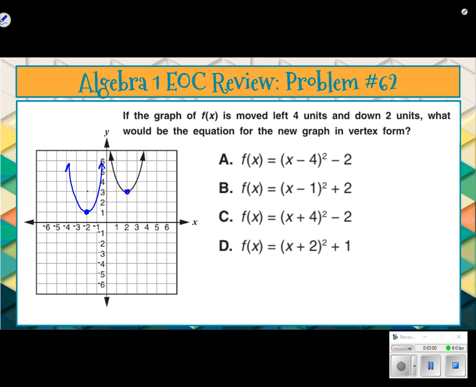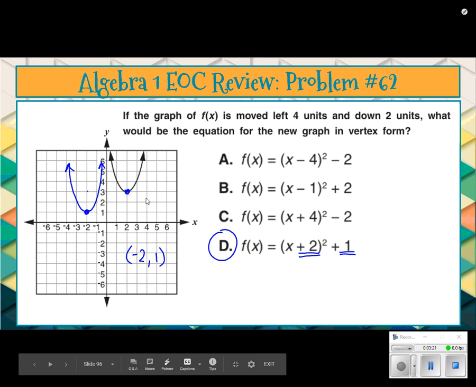Here is our new parabola. So that means we have a vertex at -2, 1. So that would mean we go left 2, looking like a +2, and up 1. D is our best answer. So be very careful, especially if they give you a function already out in space, that you move that function and not start at the origin and then try to figure out the equation.